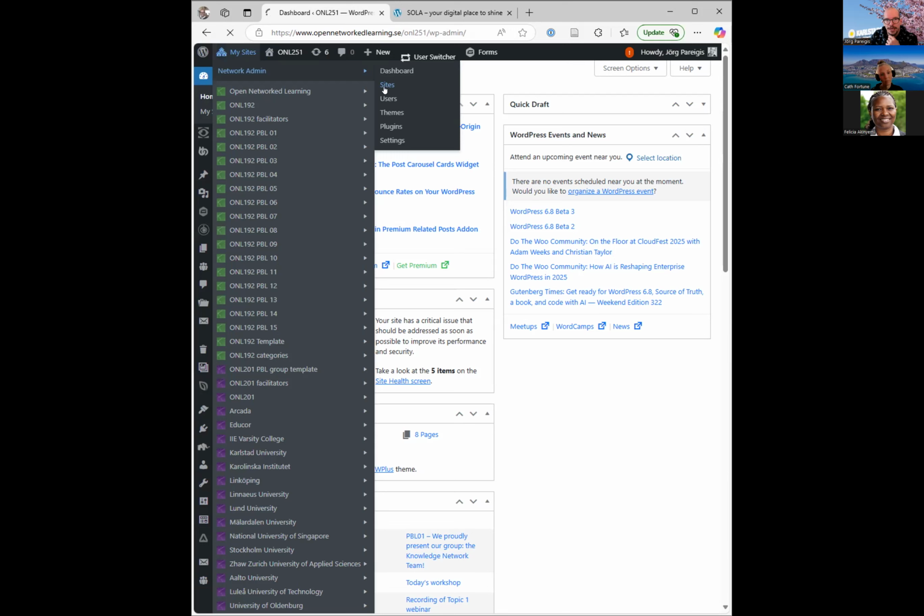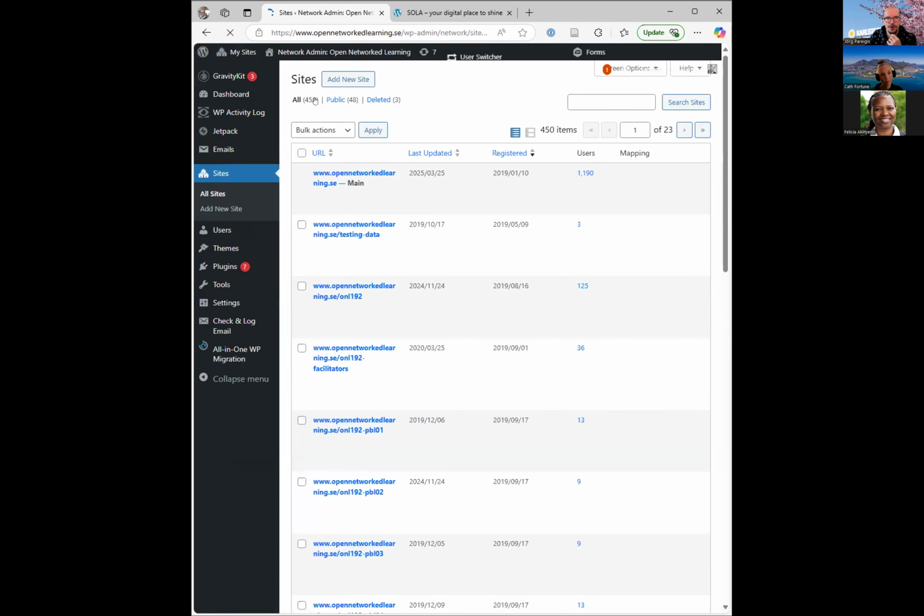You can see, for instance, that we now have around 450 individual WordPress sites, each with its own administrator, with different numbers of users on the different sites, with different settings, different content, and different appearance, different posts and pages, different categories and tags. What is all the same is that at the top of the page we control which plugins and themes you have access to and which you can choose from. And we update everything. You don't have to worry about updating plugins and security issues. We take care of this.